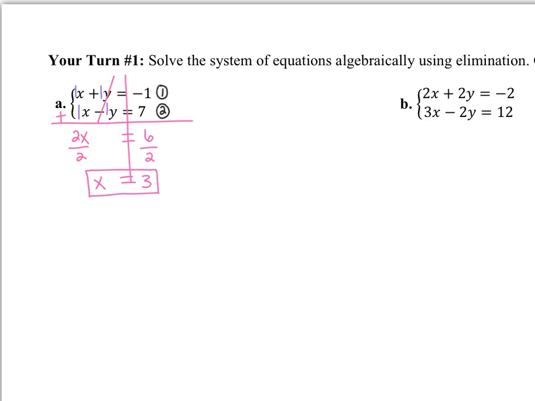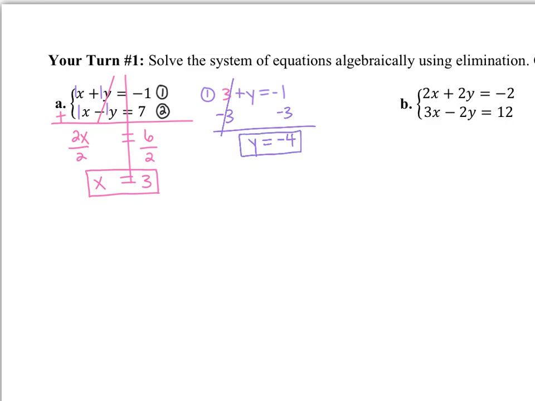So let's choose one of the equations to solve for the second variable. I will choose equation number 1. So I'm going to use equation number 1. So instead of x, we write 3, and then plus y is equal to negative 1. So we want to solve for y, so to get this y by itself, we need to get rid of the 3. So subtract 3 from both sides, and that zeroes out that 3 on the left side, leaving us with just y on the left side, equals negative 1 minus 3 is negative 4. So y is equal to negative 4.